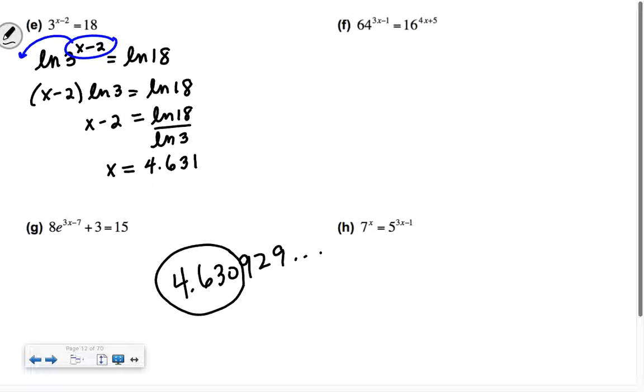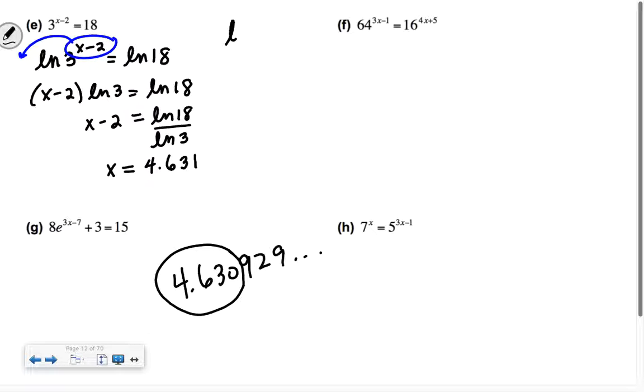Personally, I like rounding because if you guys are going to be my future engineers building bridges, like we've talked about before, I want you to build the bridge correctly and as accurately as possible before I drive on it. Yes? Can we, if we want, just leave it the way we do, like log base 3 of 18? Yep.